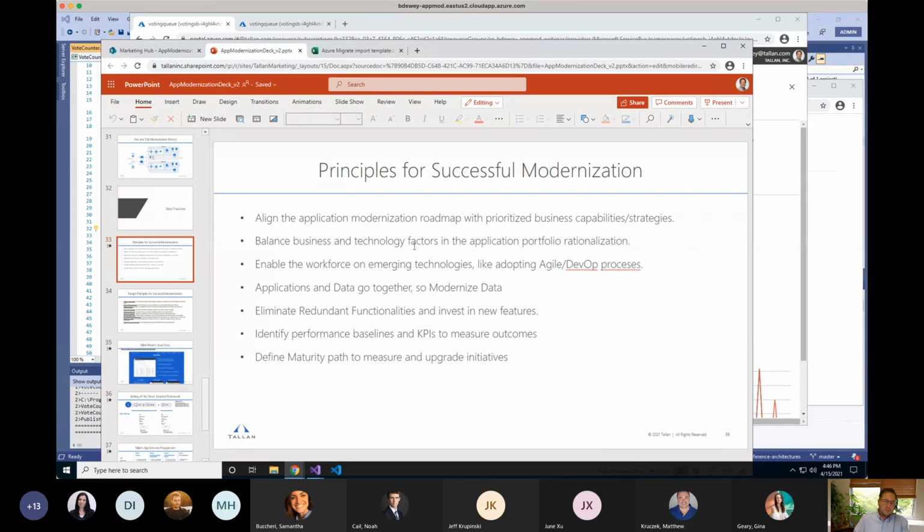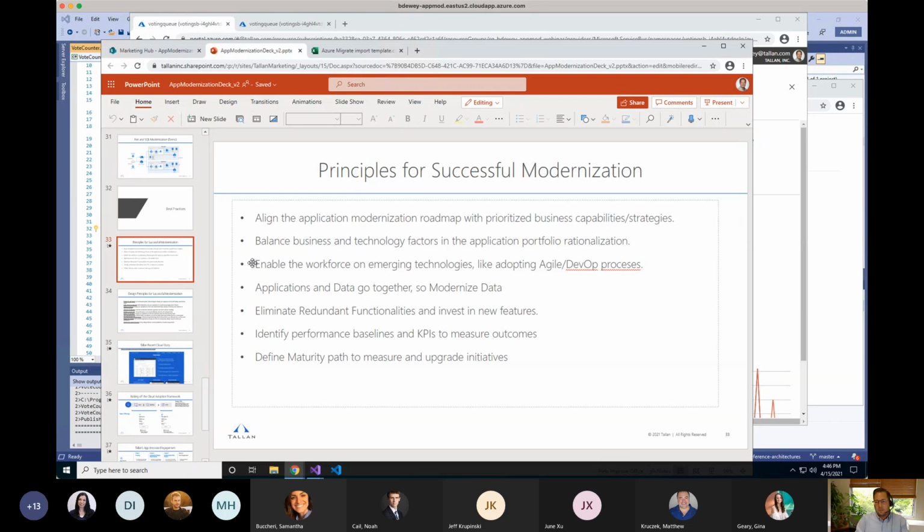We need to understand which applications are the most important, which ones can we just move to do the lift and shift, which ones are we expecting to have new features on, how do we grapple with what type of demand the application has, what type of support it has from a development perspective and a product ownership perspective. And understand that in a comprehensive way as part of the roadmap, which gets back to the Microsoft Cloud Adoption Framework and their recommendations to make sure that before you undertake this, you have an understanding of what you're trying to do.